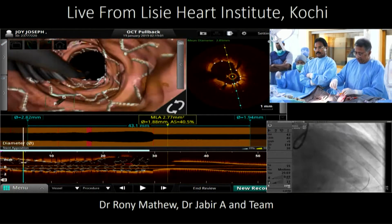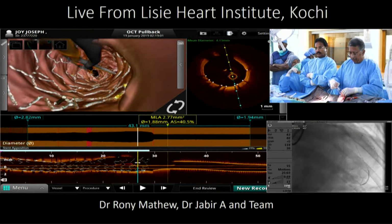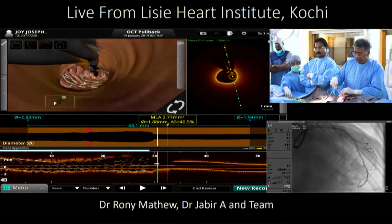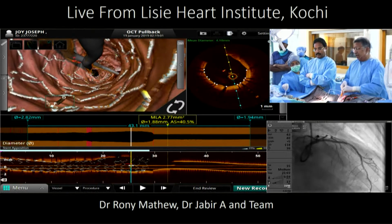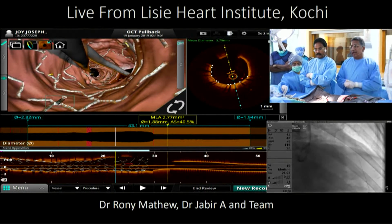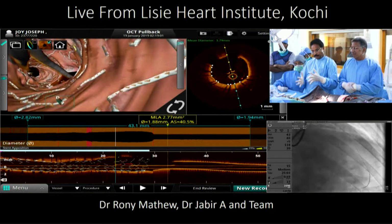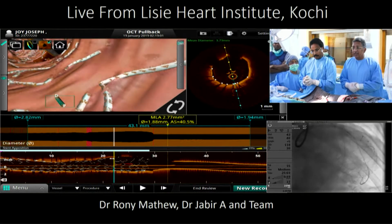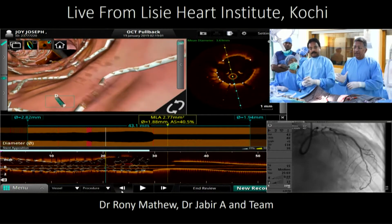Entirely agree with you, Dr. Prabhakar, but this is something that I think requires a thought process, because in our 25 patients or so, we have 4 patients in which, when we have left a strut across, we have had a neointimal growth that has taken place and the ostium of the circ has become small. So this is something I think we will need data over time for, but right now this is how I generally do it. I'm not too sure if I'm right or wrong, but it'll leave the ostium good.